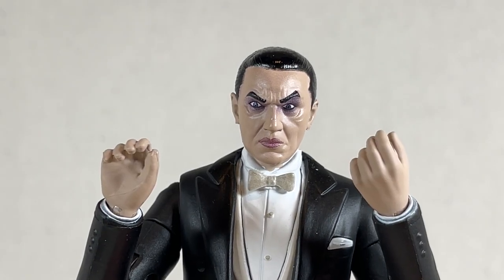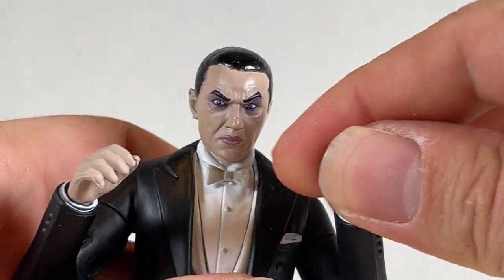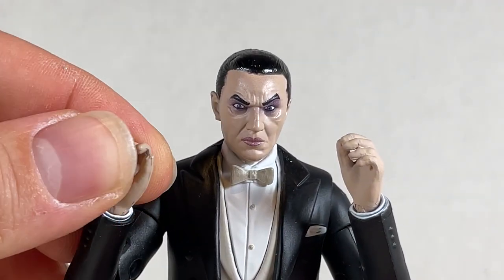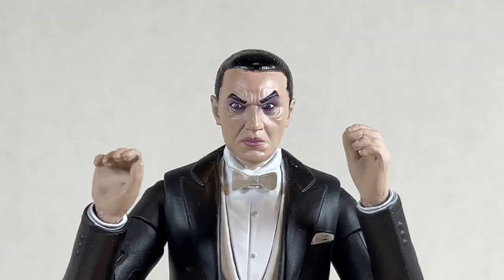He comes with two holding hands that look more likely to hold little pamphlets and stuff that he will come with later. They do swivel and then hinge. Again, they need to be the same plastic color as this plastic is. Not painted, please. That'd be great. The head can also swivel left and right, go back and forth, and side to side pretty nicely. It's a normal head and works out well.